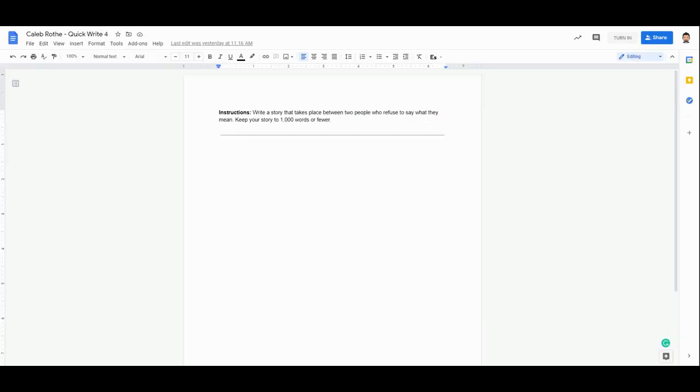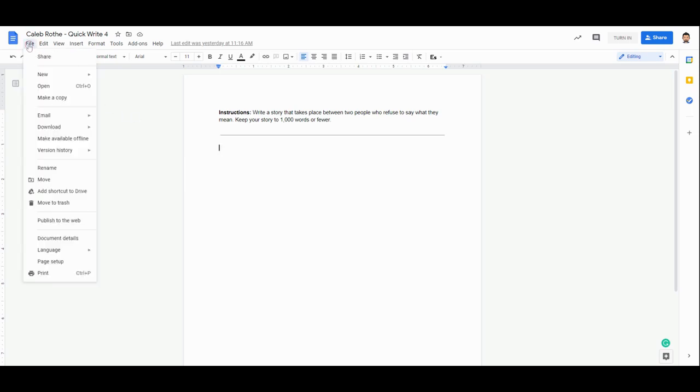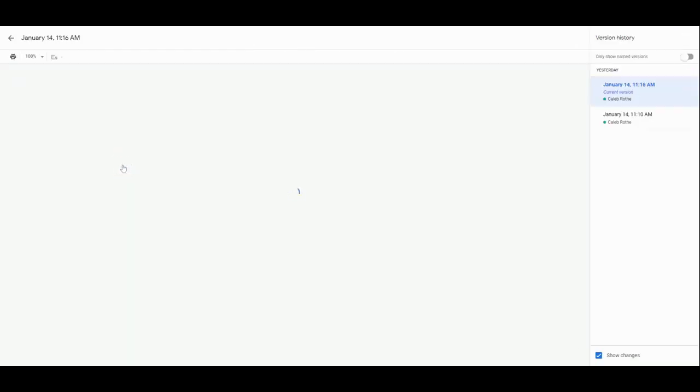All right, we're going to go back into this assignment now. And my child swears that they typed up the whole essay and then something must have gone weird and the whole thing was deleted. Well, we can double check to see if they're being truthful or not. We can go up to this file menu. We can pull down to this thing called version history. And then we can go over here to see version history. And this allows us to see this paper and its evolution in time.